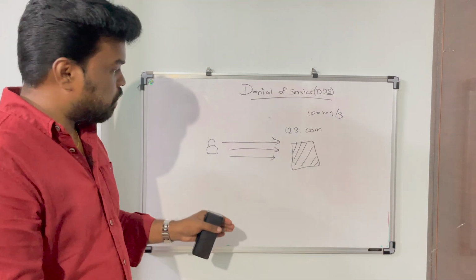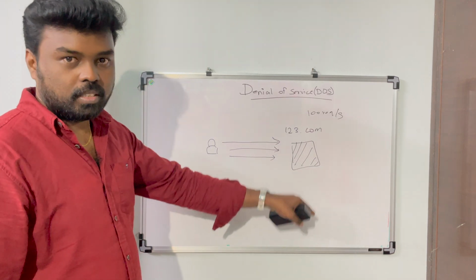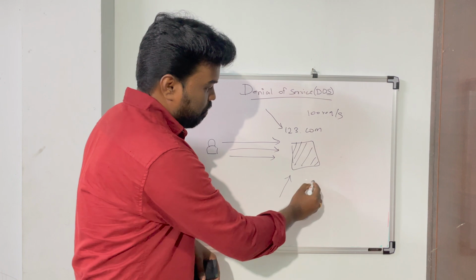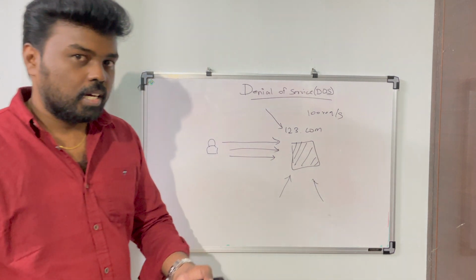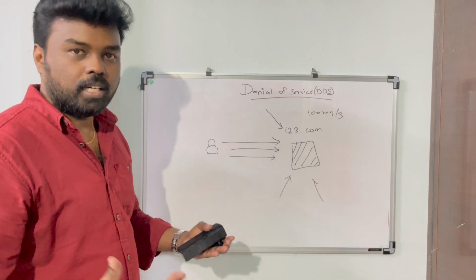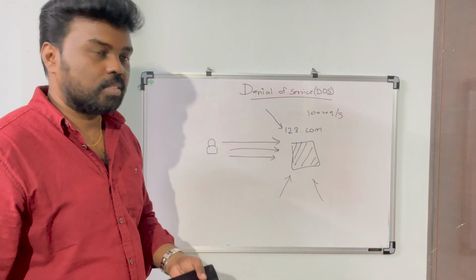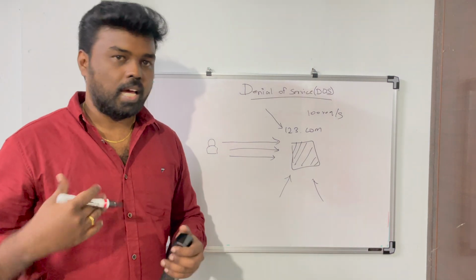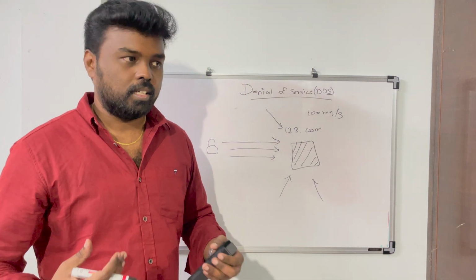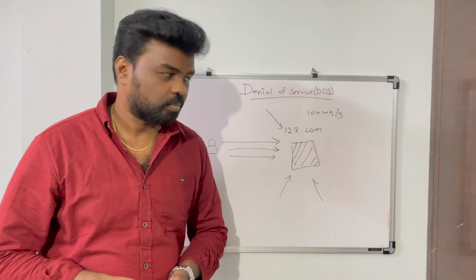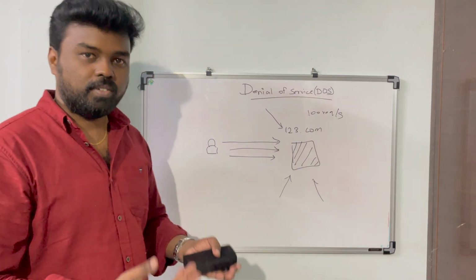So the problem here is when the attacker brings the server down, any other genuine users cannot reach the server. If it is an e-commerce website, nobody can purchase any products, or if it is a banking website, nobody can make any transactions. So any genuine users will also get impacted. Usually attackers do this to damage the reputation of the brand. It is usually carried out by competitors or any random attackers. So how do we usually prevent it, right?